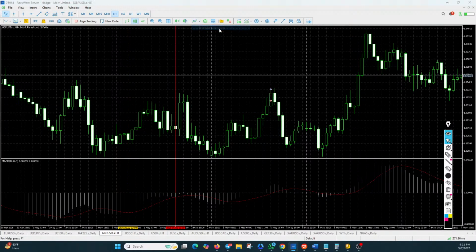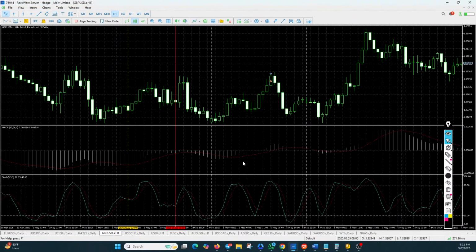Why do this? Because the reasoning for many traders is that they want to take a trade in the direction of the trend, so the idea behind this technique is that my MACD tells me what the trend is.